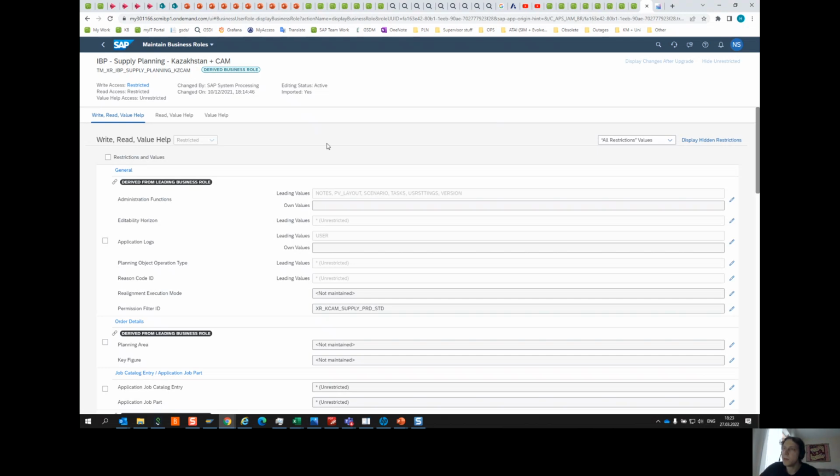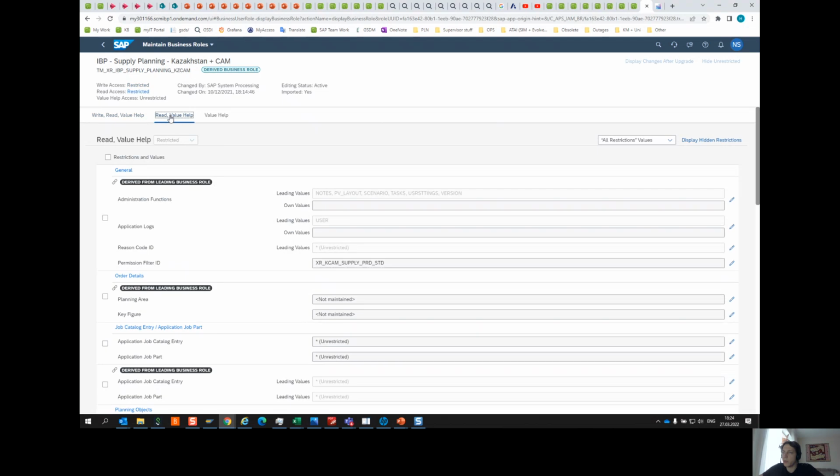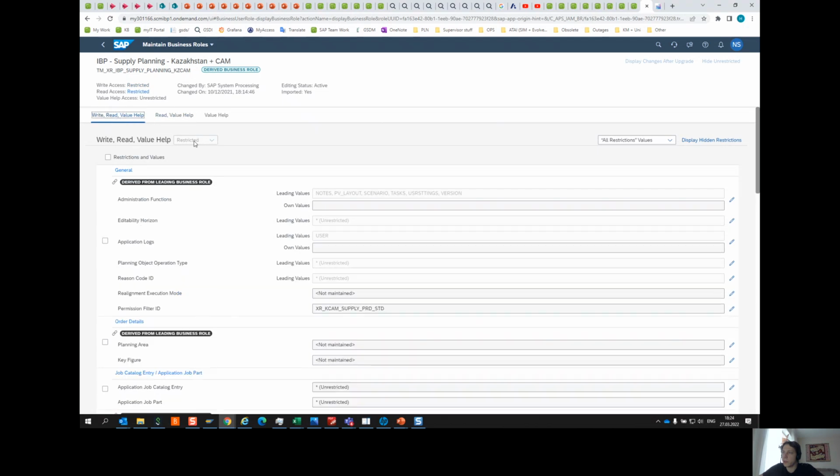And here you can see that, unlike the GSD global role, this business role provides some editing access, because this tab is not empty. So we have both tabs, for display-only access and for editing access. And here again, we can see the permission filter ID, which is embedded in her role.